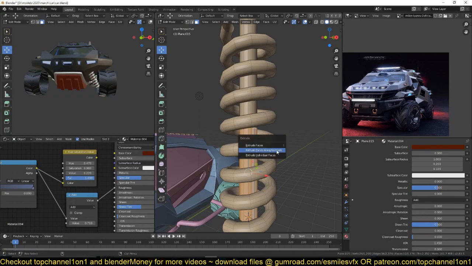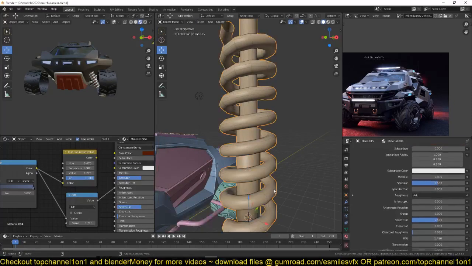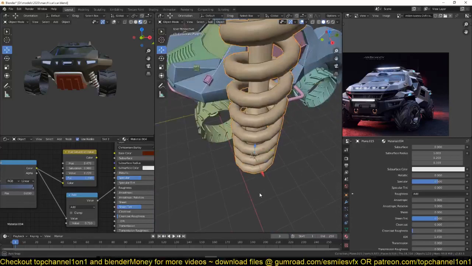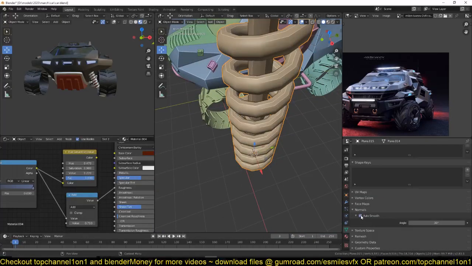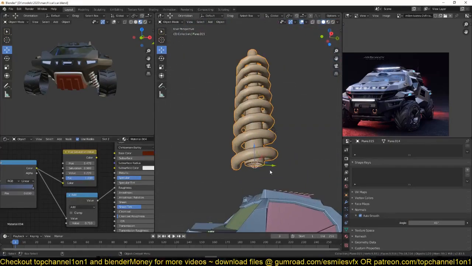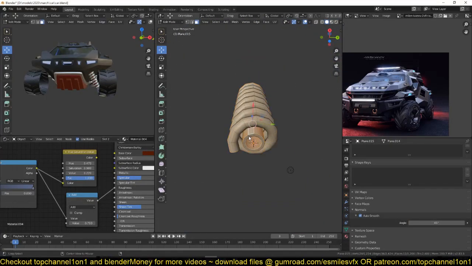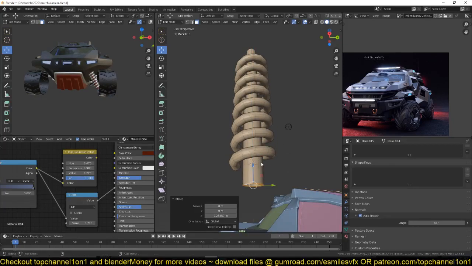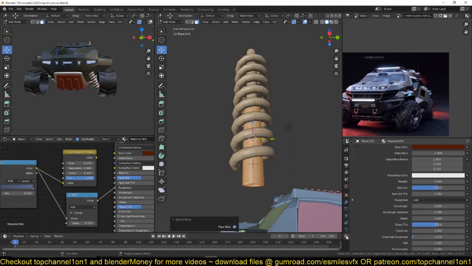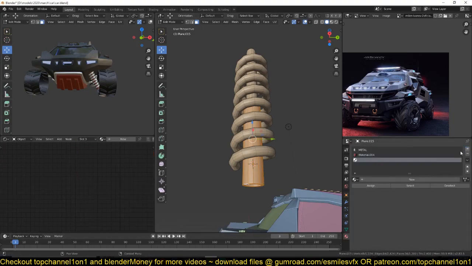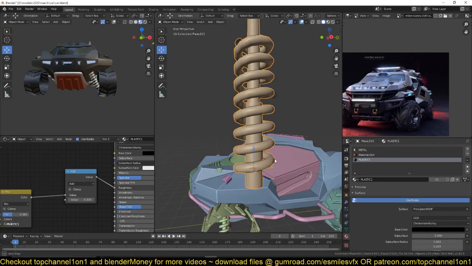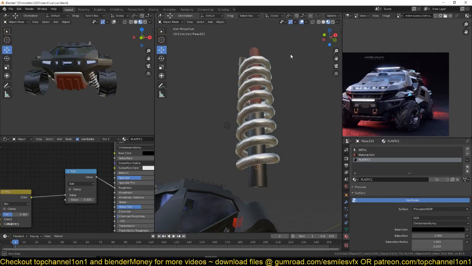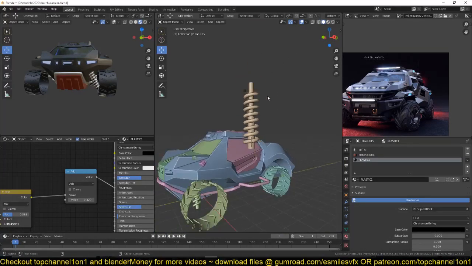Select this, hit Alt E, extrude that out. Make sure we have auto smooth, but the angle should be increased so that it reduces the sharpness on some of those areas. Select this, push that down, and this piece here can have a different material, a darker material, maybe that plastic, something like that.